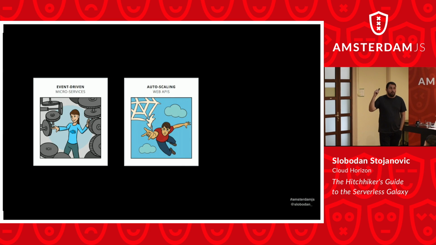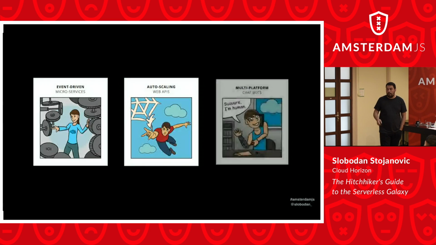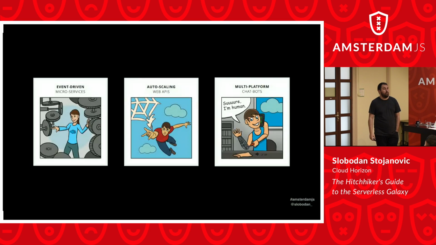It allows you to build simple APIs or not so simple APIs. And finally, it allows you to build chatbots. You can build a chatbot for 10 different platforms. So you can build something that will be a chatbot for Facebook Messenger, then for Viber, I don't know, many other things, and you'll have just one Lambda function that will handle all those things.